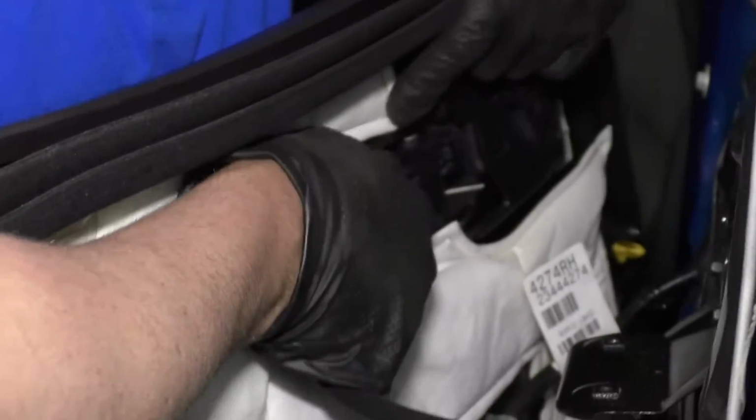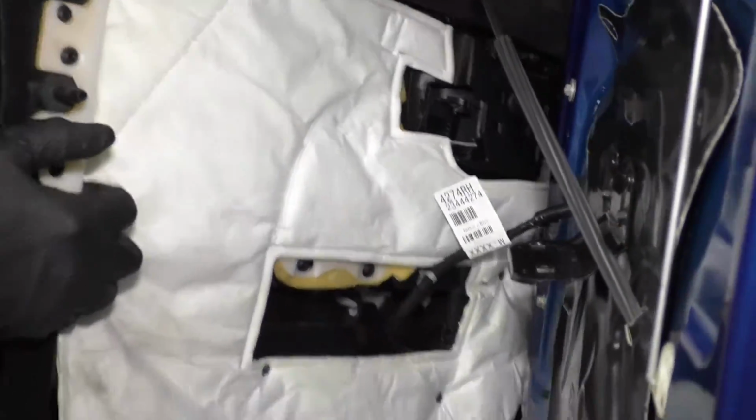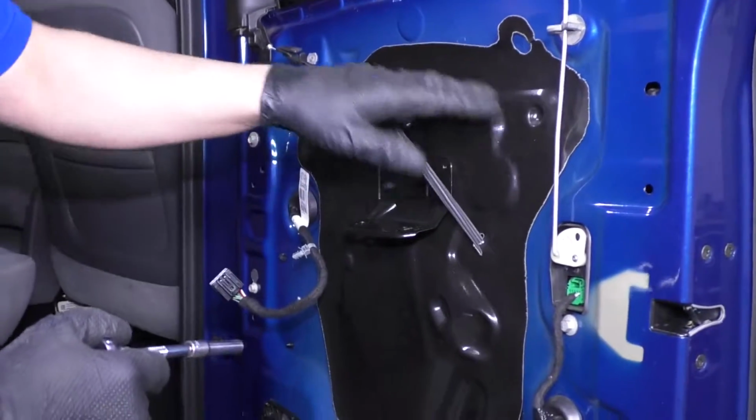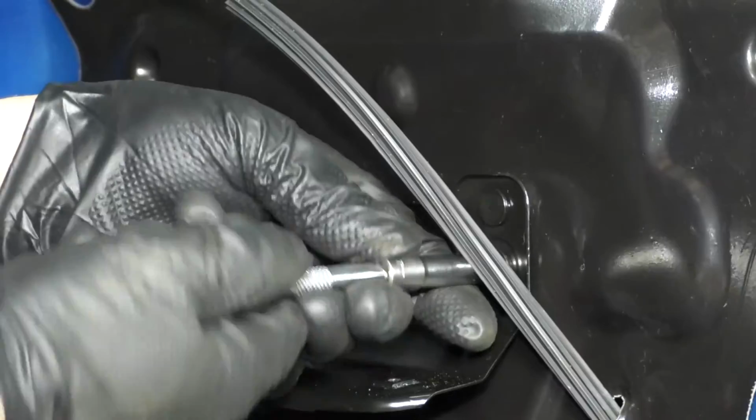This cable, I want to just push down on this button, slide the cable out, and then pull the ball out. And this wiring harness, you can pull on that wire retainer and disconnect the connector right there. Push down, pull it up. I'm just going to pull this off so that I can take this vapor barrier off completely.